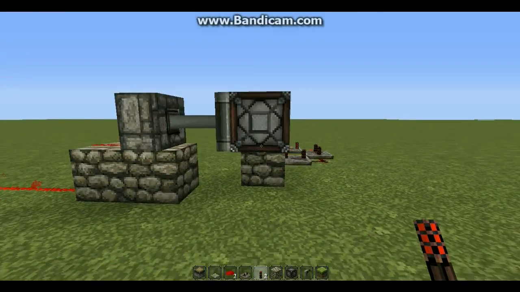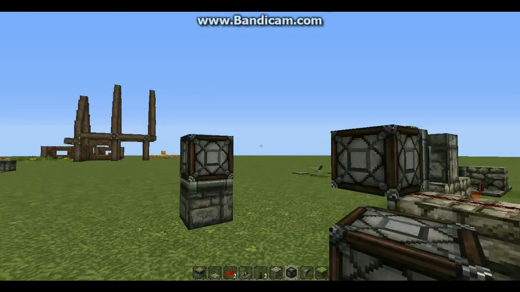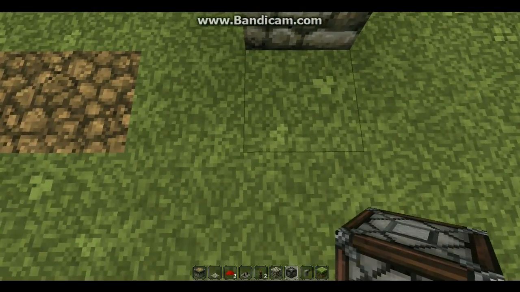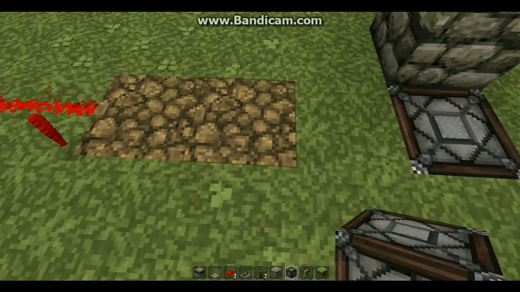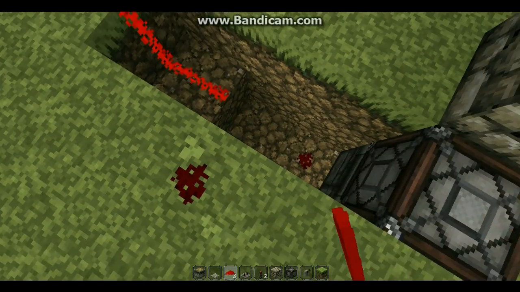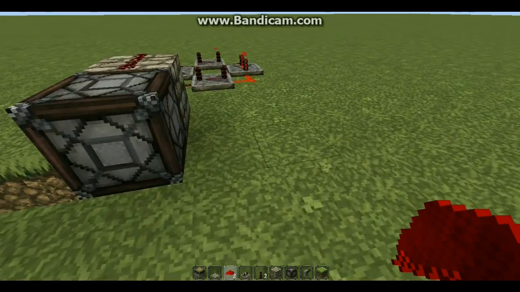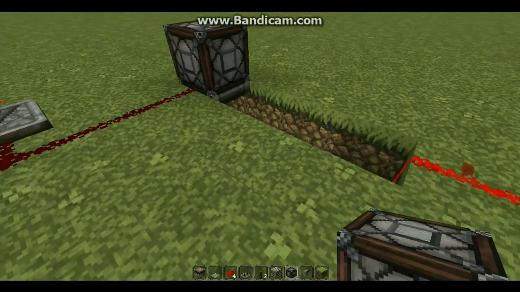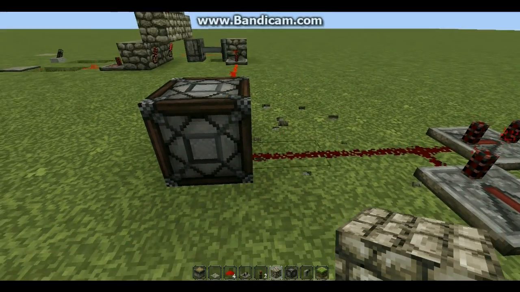There are many different ways you can do the lamp, by the way. It does not have to be this way. If you were going to do a sticky piston going up and then putting the lamp and everything, you could totally have the signal going like that and stuff. Okay, let me show you, really quickly. Alright. So you could have it like this, and how you also could do that would be to have it do this, so that way, in your wall or whatever way you have it set up, you don't really have to see the redstone.